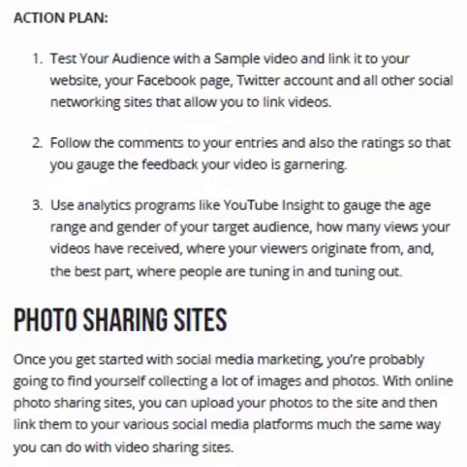Let's go over your 3-point action plan. Number 1, test your audience with a sample video and link it to your website, your Facebook page, Twitter account, and all other networking sites that allow you to link videos. Number 2, follow the comments to your entries and also the ratings so that you gauge the feedback your video is garnering. Number 3, use analytics programs like YouTube Insight to gauge the age range and gender of your target audience.